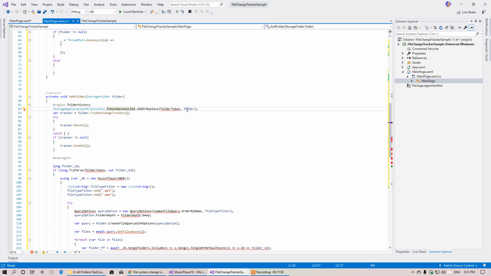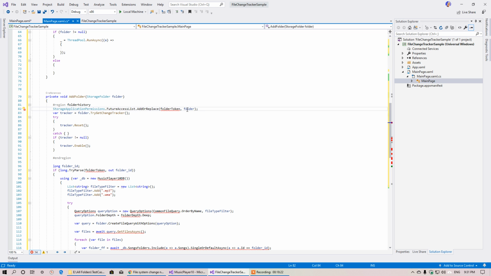If I do this without this permission, I may get an exception like permission denied. So that the exception doesn't happen again in future, I have to add the folder in the future access list.